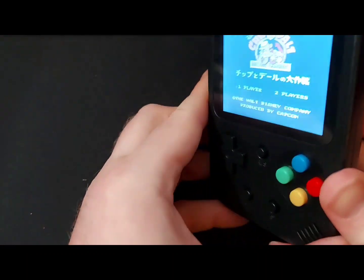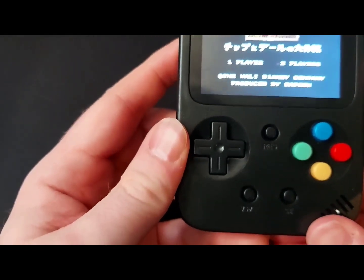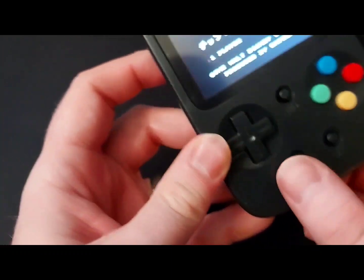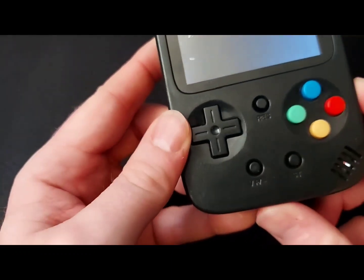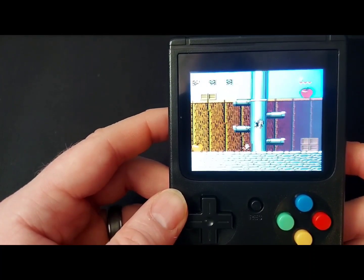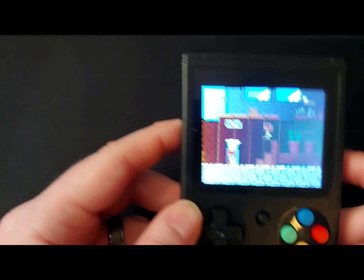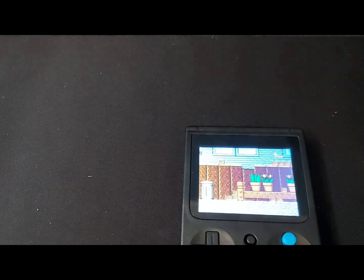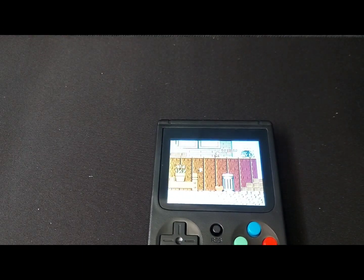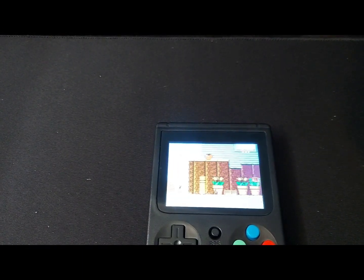It's weird. These buttons have little function, except for the L button is select, but only because they chose to put the volume button here. So you kind of don't understand why they made that decision. It's just to make it look like these other consoles. So I am going to try out this gamepad, and we'll see what that's like.